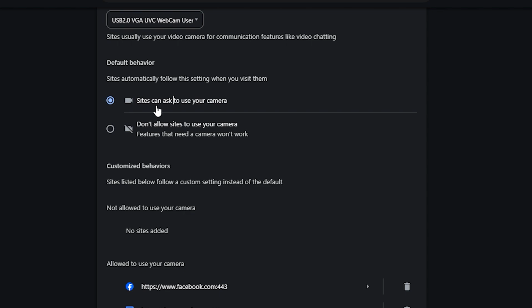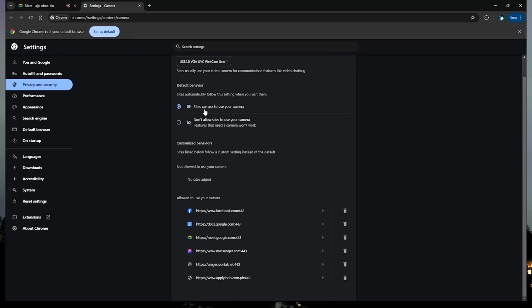And remember what I said earlier, there's always a key on your keyboard that can turn off and on your camera as well. So check that if you see the slash button in the middle. Make sure to press function and then the key, which is F10 for me, at the same time. But for some other keyboards, you might need to search it up on how it can work. But for laptops, it works just like that. And that's it. That is how you can use your camera on Google Chrome. I hope this video helped you, and I'll see you in the next one.